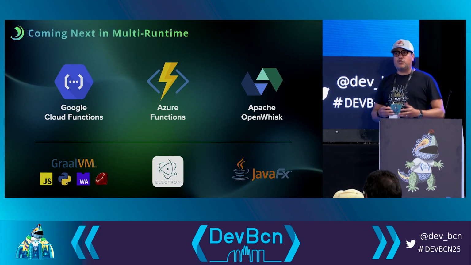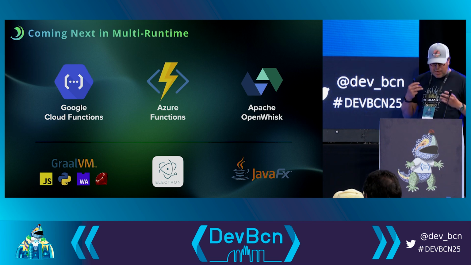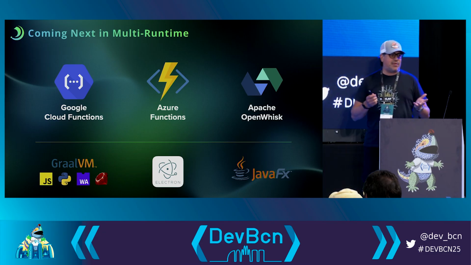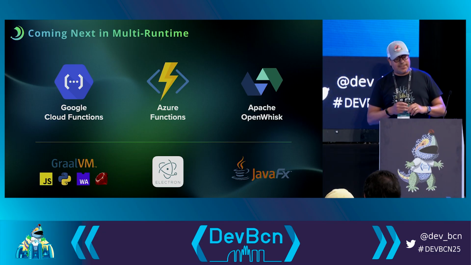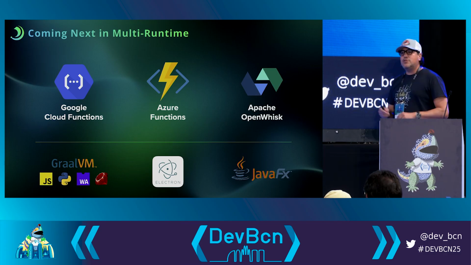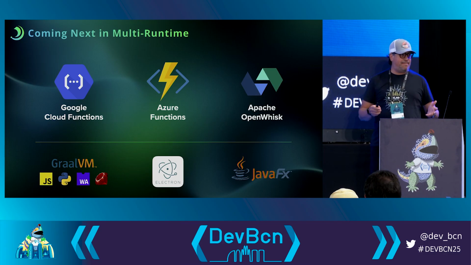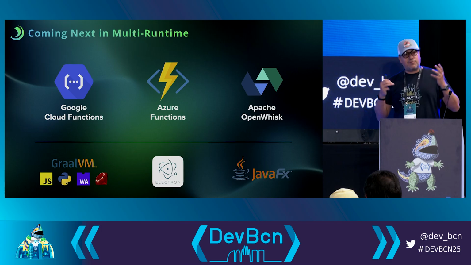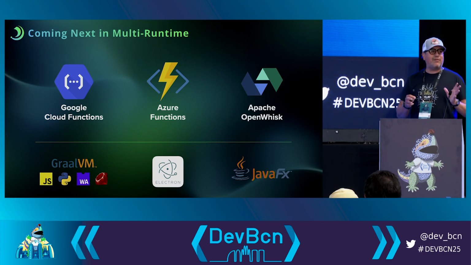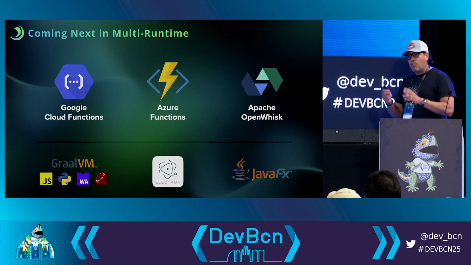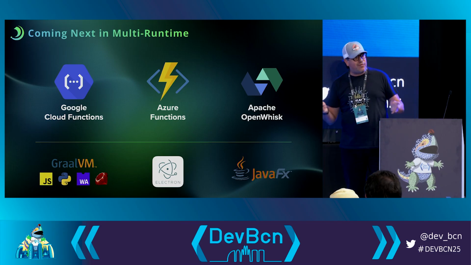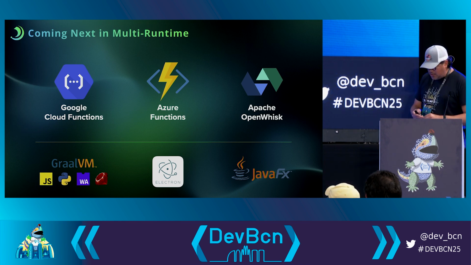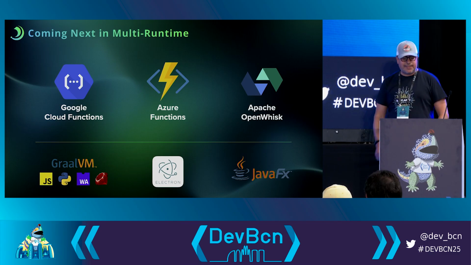So what's coming next in multi-runtime? So we've seen the performance of it and how it actually works, that we have many, many plans that we're working on. Azure Functions are being built as we speak. So that's the next evolution of multi-runtime. We're also working on JavaFX, so you can actually build desktop applications with BoxLang. So that's something that's already in the works. And our Electron multi-runtime is also available probably in the next 2 weeks or so. And then we're going to integrate with GraalVM as well to bring you even more languages, so you can actually integrate other languages inside of the runtime. So a lot of development going into multi-runtime.